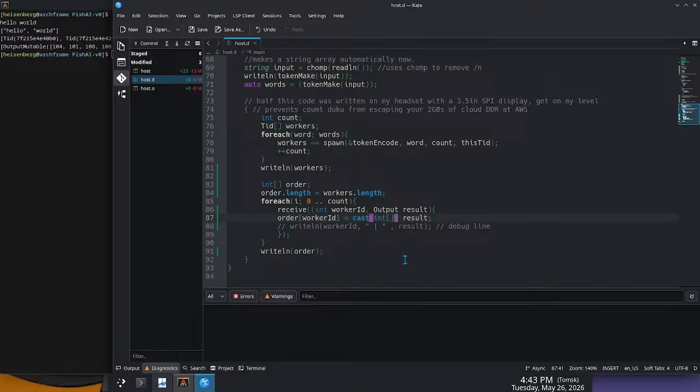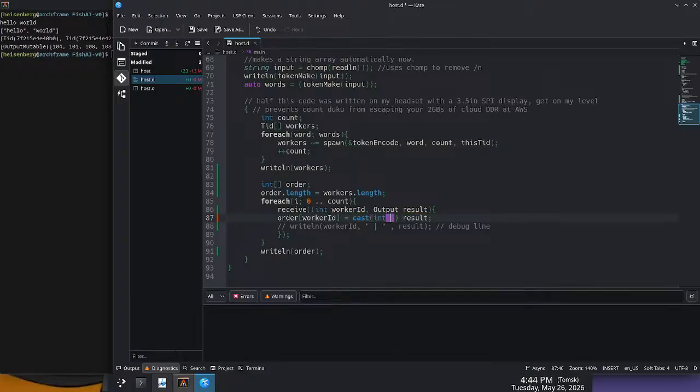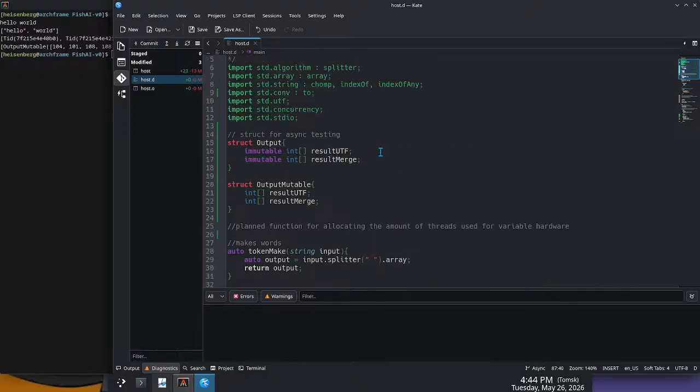Or actually, no, just cast to int. Oh, actually do it to but then we have to append an array to an array still. Or append a struct to struct. Or, who knows. I think you can append arrays to an array.